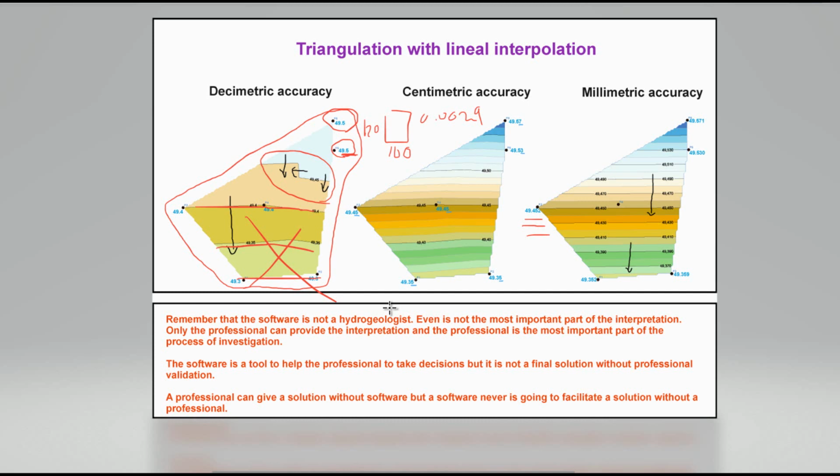To finalize, be aware of your scale of work and what kind of measurements you need for that scale. If you are working in a really big area, you don't have to be that accurate. But if you are working in a very small area, like 100 by 100, where you have sand or gravel, you have to suppose the water table is going to be very flat. And if you are taking the measurements in centimeters, you can make a wrong interpretation of the groundwater flow direction.